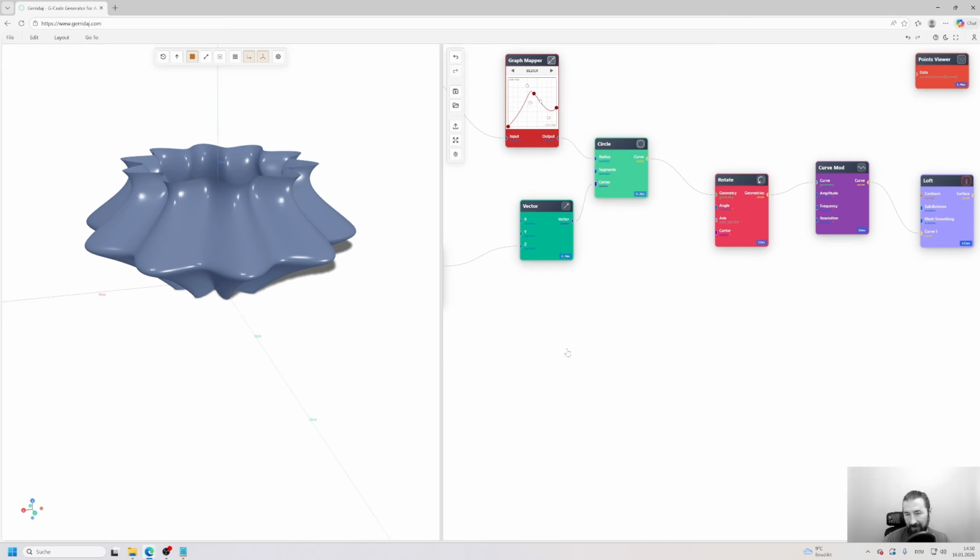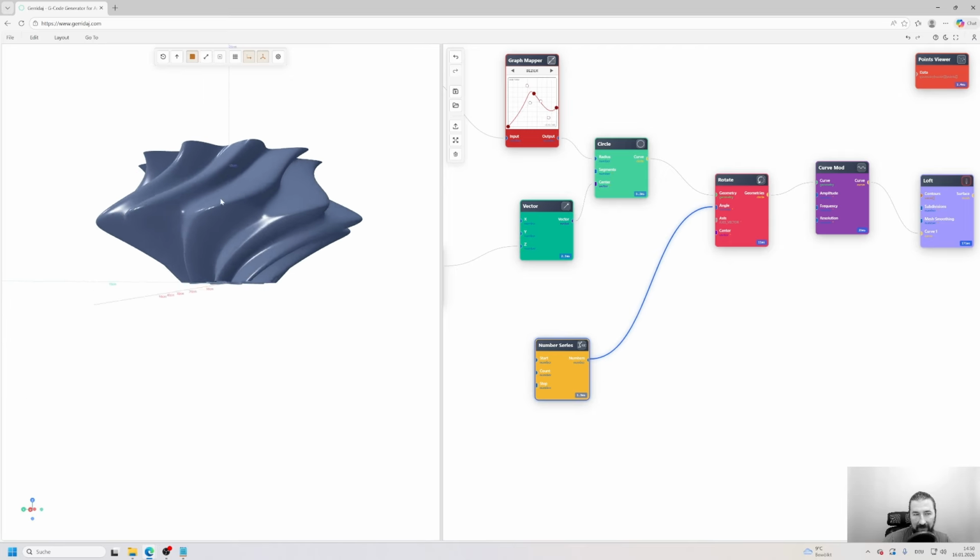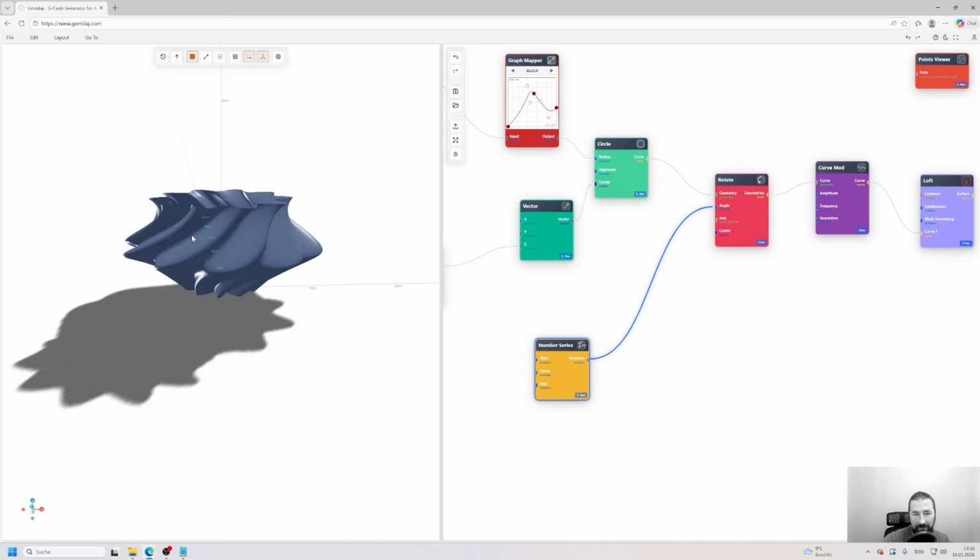And here you can use the same technique. You take a number range or number series. You need 100 because you have 100 circles. So always keep that in mind, that you work with matching lists, unless you know what to do otherwise. And now you can create 100 different rotations. So each circle will be rotated by a different value now. And this is already a little bit more interesting.